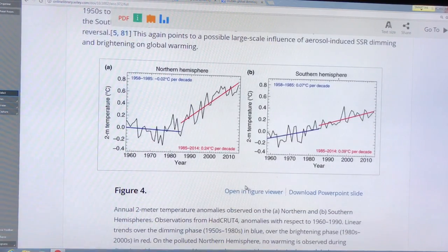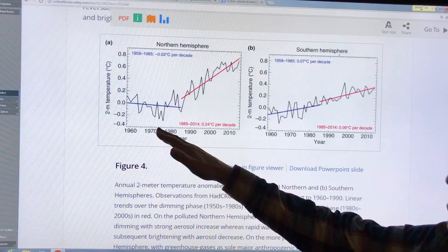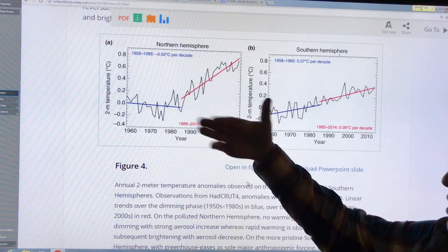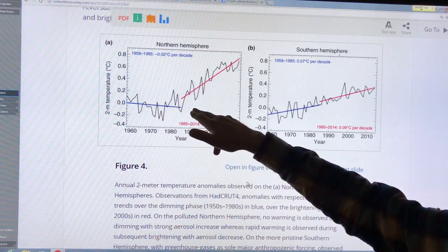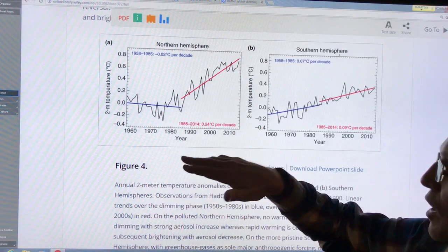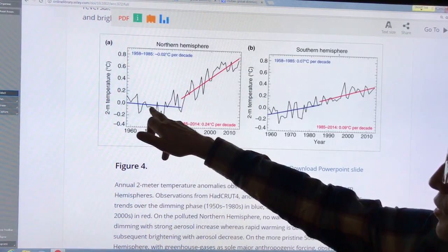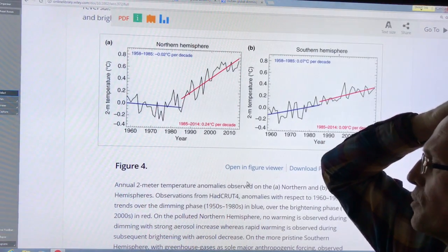This is the key diagram I was looking for — it breaks down the temperature rise globally at two meters at surface stations, in both the northern and southern hemispheres. Notably, in the northern hemisphere — which is the polluted hemisphere with lots of aerosols — from 1958 to 1985 we had a decline of minus 0.02 degrees Celsius per decade. Aerosols were building up as post-war industry advanced, and there was more sulfur dioxide which swamped out the warming black carbon effect, giving us a decline of roughly 0.1°C.